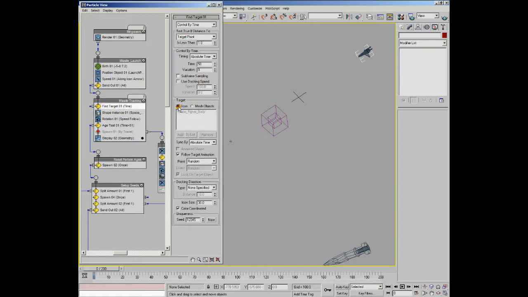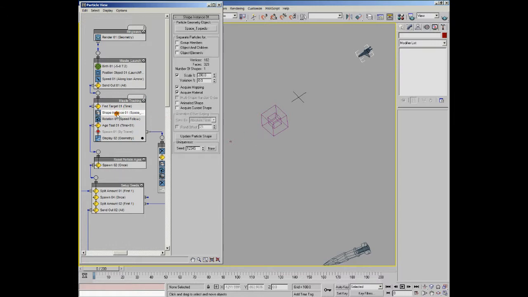I did originally use the space fighter's body, the mesh, but I found that actually was quite slow, and it really wasn't necessary. At the end of the day, what I decided to do was just to use an icon. Now, if you wanted to have multiple spaceships and multiple missiles going to different spaceships, I would actually use mesh objects, and that would then assign a random spaceship to each particle, and obviously each particle is a missile, so you'd have this sort of random assignment going on here.